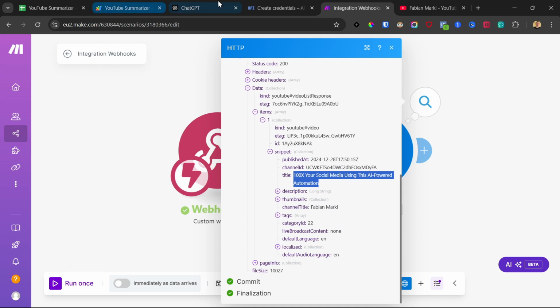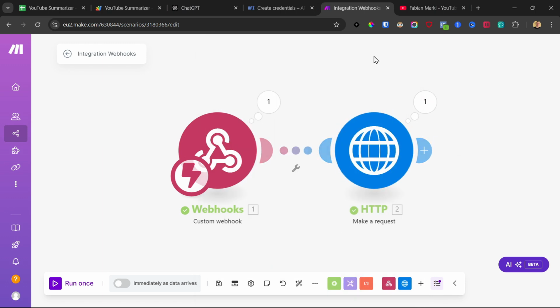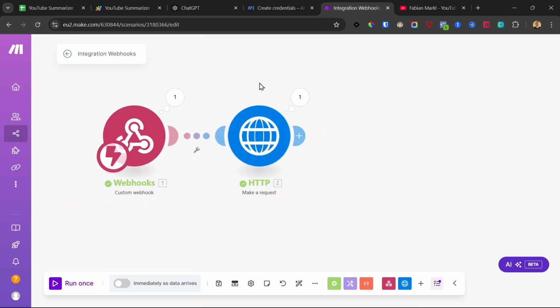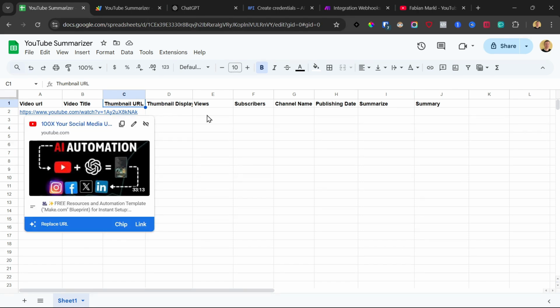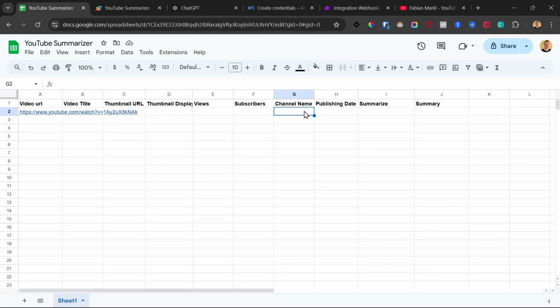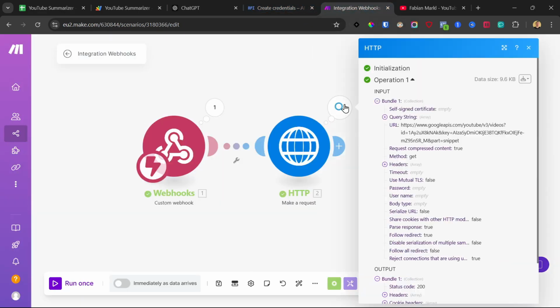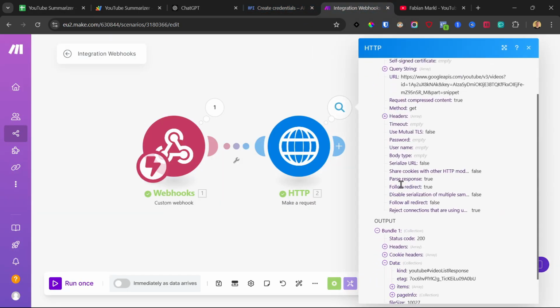And we can later, we will set up another module here, which saves all the information from the video that we get here back into our sheet, and it saves it in these columns. But before we continue, we want to do the next thing. So next we want to get the thumbnail URL, and then views, subscribers, and channel name and publishing date. Now in this output, let's see what we already have of that.